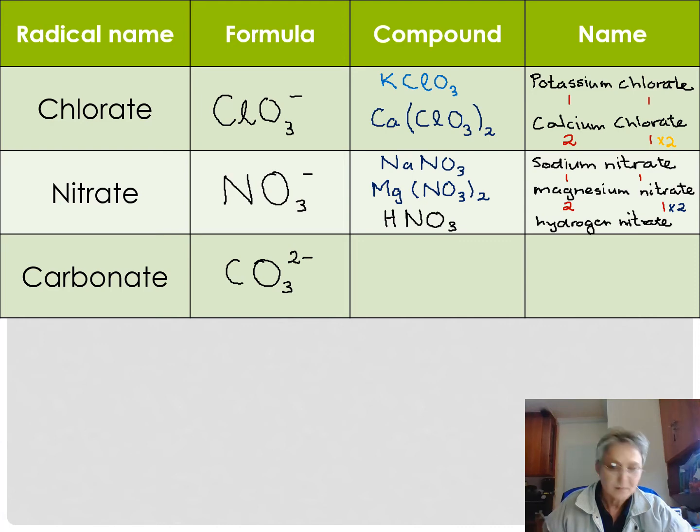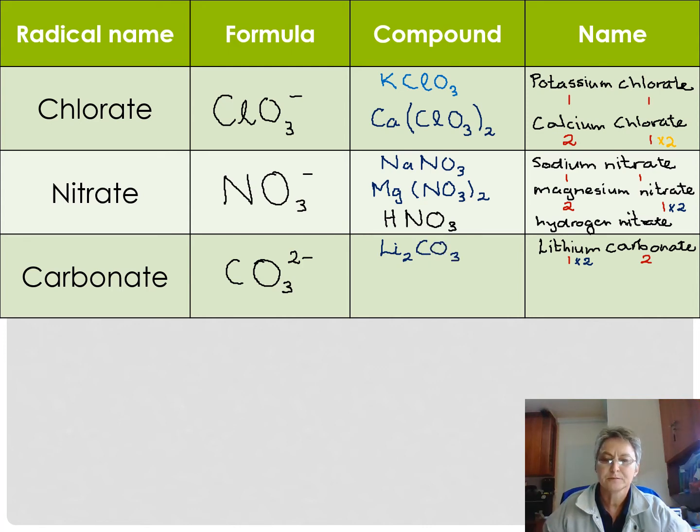Compounds, let's look at lithium carbonate. By now, if you have followed my lessons, you would know what to do. Lithium is in group 1, its valency is 1. Carbonate's got a 2 negative charge, so its valency is 2. So for the formula for lithium carbonate, you would need 2 lithiums to form 2 bonds. So Li2CO3.